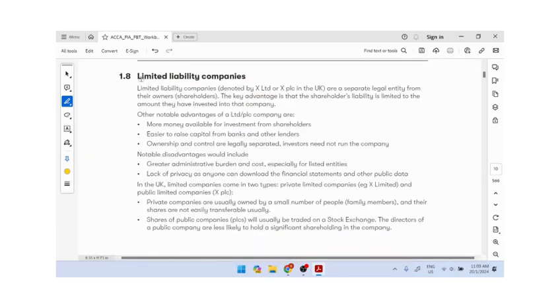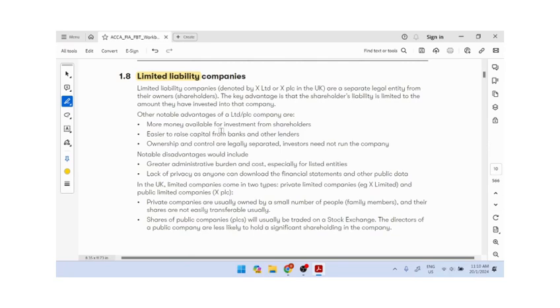Next, limited liability company. Right. So limited liability, as we learned just now, has 2 types. One is public, one is private. So for a private limited company in Malaysia, what will you see after the name of the company? Sendirian Berhad, Sdn Bhd. So you can see the word Berhad, or Bhd. Bhd is limited. So Sendirian is private, sendiri, private. Sendirian Berhad, private limited company. From the words themselves you can know.